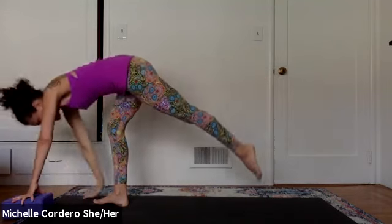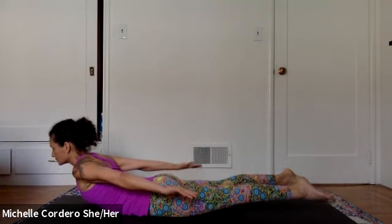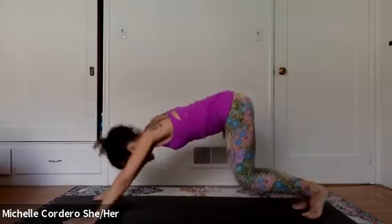And really, it's hands down, step back. Let's come down onto the belly. We'll take Shalabhasana, that pose I just talked about. Remember this, feel it. Lift the feet, the hands, and the heart. Come up. And exhale, lower. And back to downward facing dog.